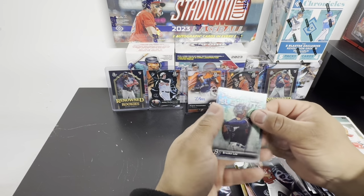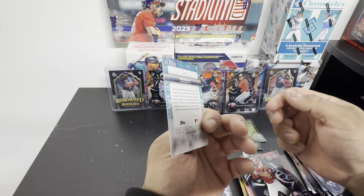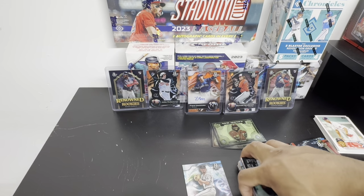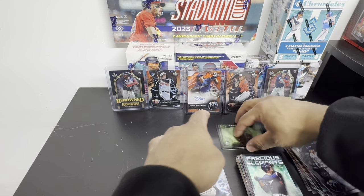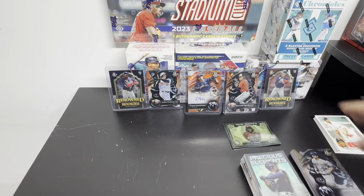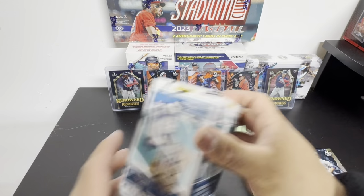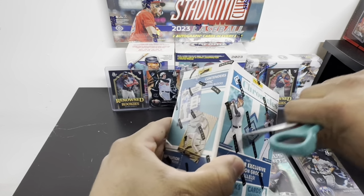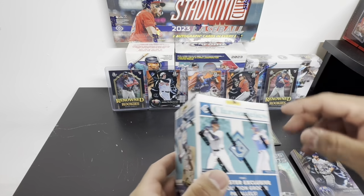And we got Brooks Lee, Precious Elements. So that is it for that. Let's put this off to the side. We got some rookies right here, and then all the heavy hitters in the pack so far from what I'm seeing. Crack this bad boy open. Let's see what's in here. I can't wait to get to the fire, guys. You got stuff behind me.